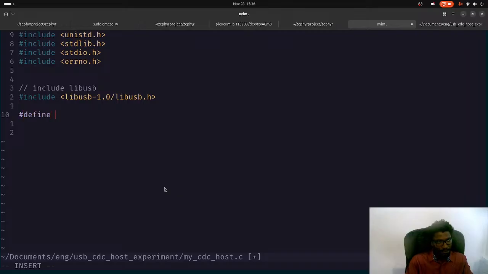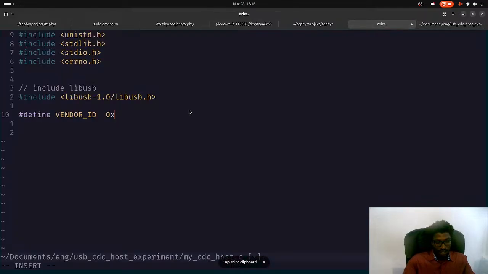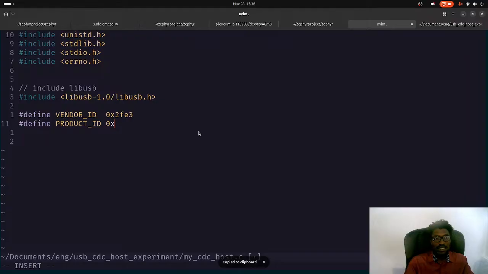Define VENDOR_ID, and we can call this 0x, and then I'm going to define PRODUCT_ID, and then is it 0x? I think it's 0001. Okay, copy, that's fine.